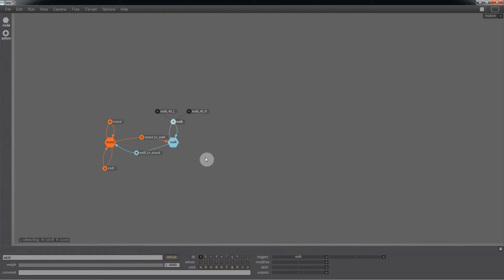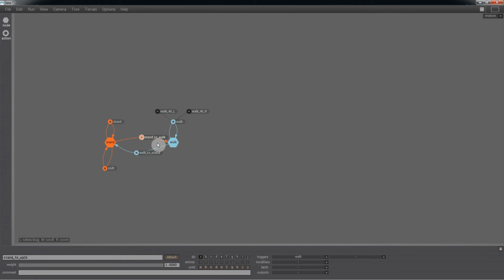So what do we need to do for these two actions? Well, for stand to walk, we want this triggered when we want the agent to walk. So we would have the walk trigger. Now we've got walk and stand to walk having the walk trigger.